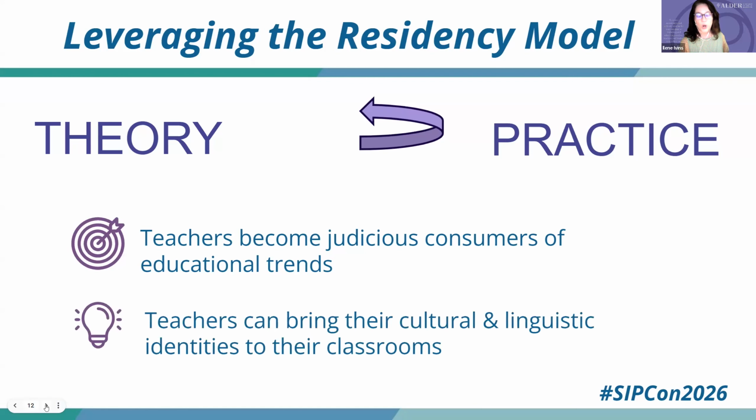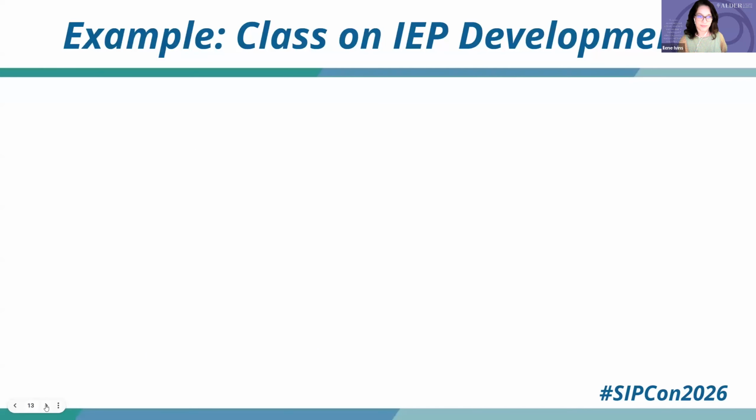We also are hopeful that our teachers bring their cultural and linguistic identities into their classrooms, knowing that the residency model is recruiting and training high quality teachers from diverse backgrounds. So with that being said, now that I've explained the model a little bit, we're going to go into a specific example that will tee up Viviana's presentation.